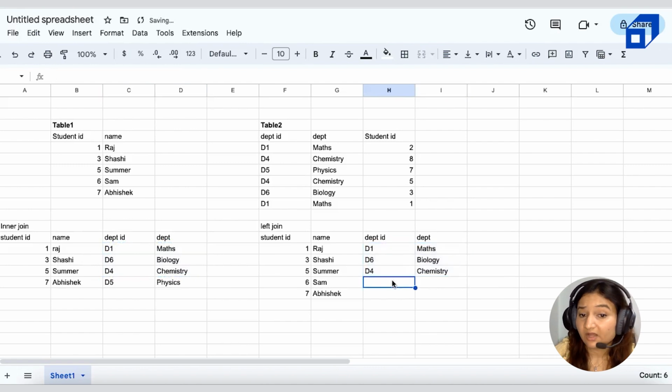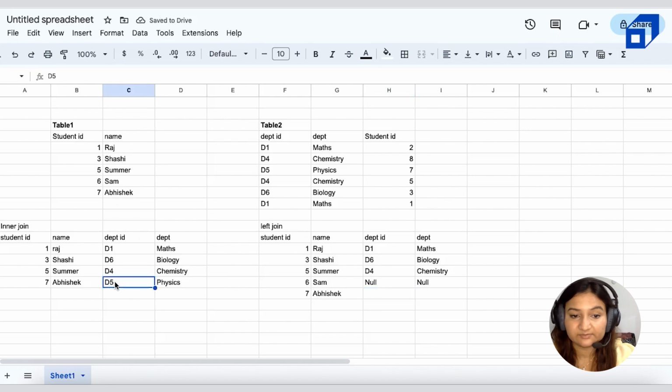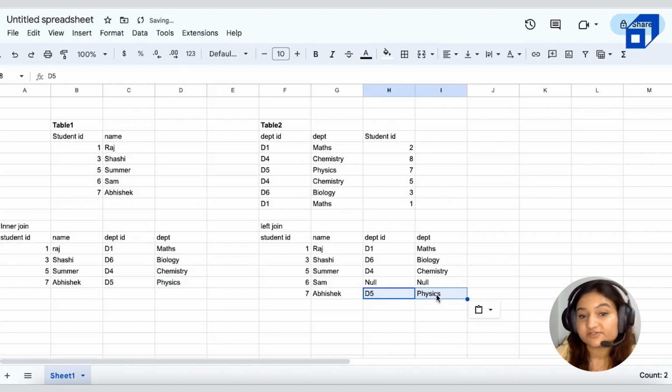We already know that student ID 6 is not there in table 2, so we do not know the department ID and department information for them, so the value will come as null and null. Similarly, 7 we have, so we will just copy the value from here. So this is the result of left join.